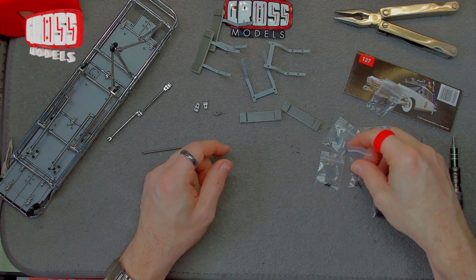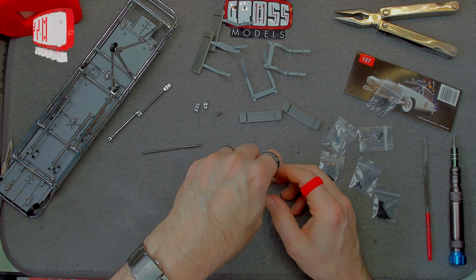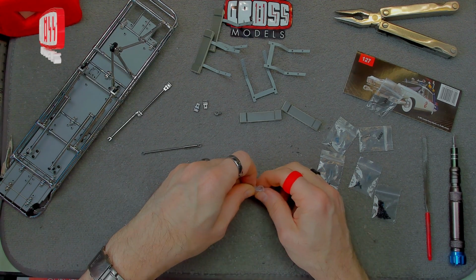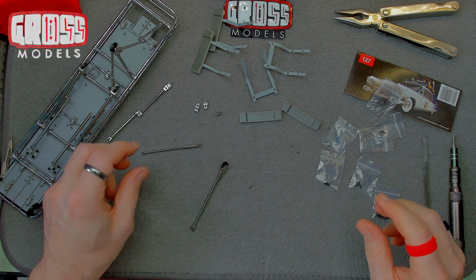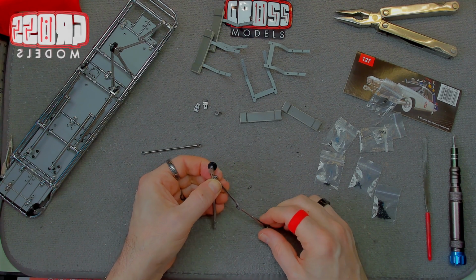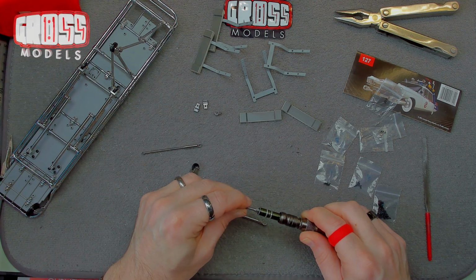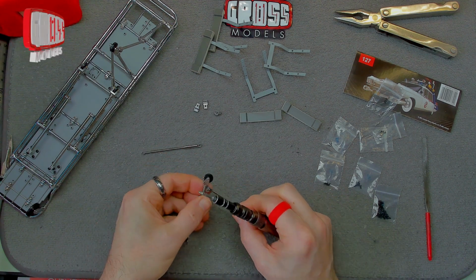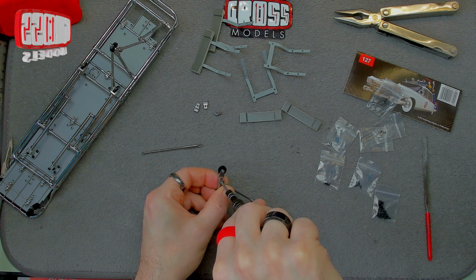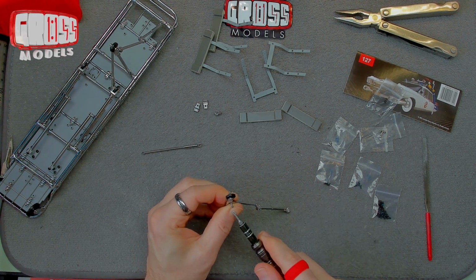I'm going to need an 8M screw. There's lots of different screws in this pack. Lots of variety. So an 8M screw will hold that onto the top there, like that, from this side. So again, that goes through there, into there, and back out the other side. Make sure that is the right way round, which it is.